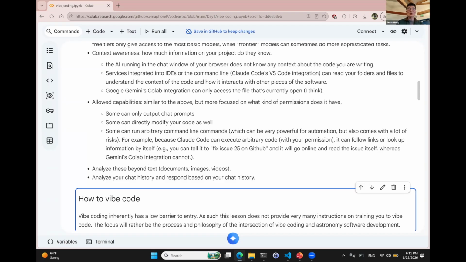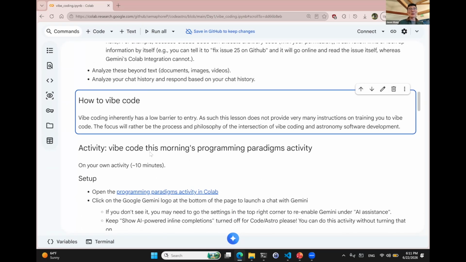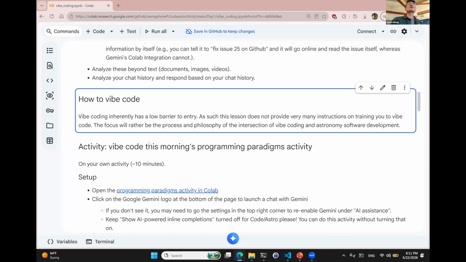Okay, so if you came here to learn how to vibe code, I have a very, very short lesson on how to vibe code. Vibe coding is inherently a low barrier to entry task, which is why it's called vibe coding. Because of that, this lesson does not provide many instructions, but rather, for most of this lesson, we'll talk about the process and philosophy of vibe coding, and how it intersects with astronomy software development.